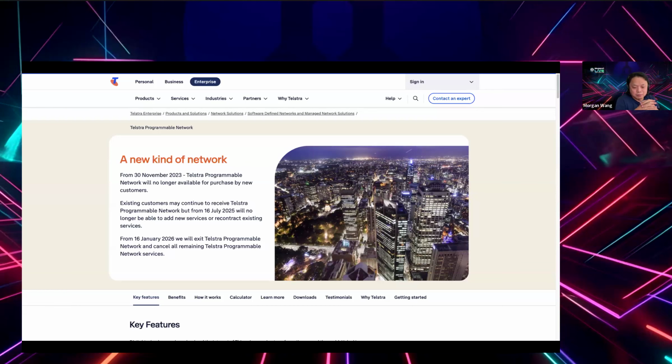The Telstra team and Megaport are working together to identify TPN customers, to work out the potential impact to them, what the potential replacement solution is for those existing TPN solutions in place, and what we can do together to help customers migrate to a different solution seamlessly and smoothly, without introducing impacts to their services.